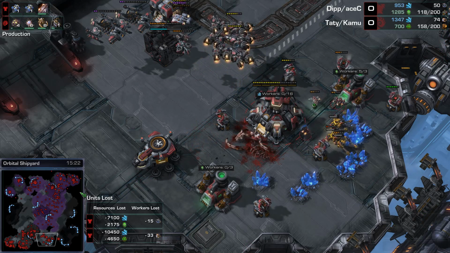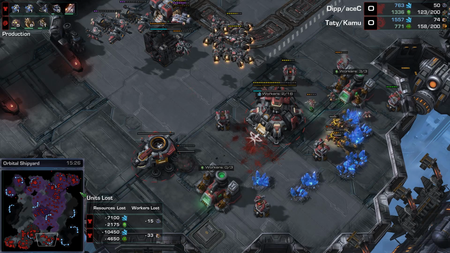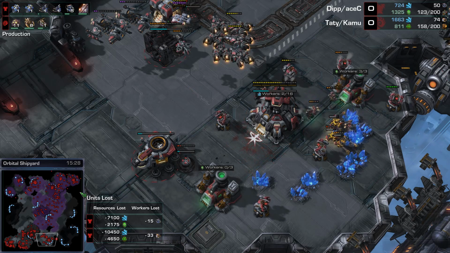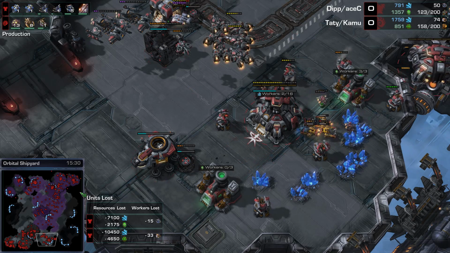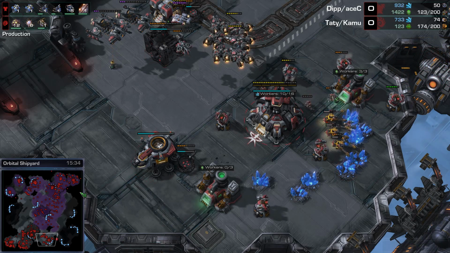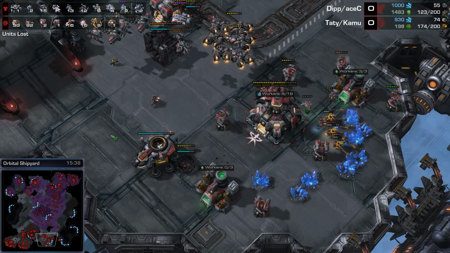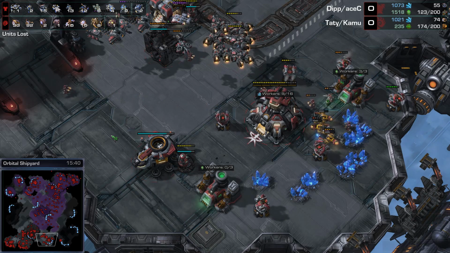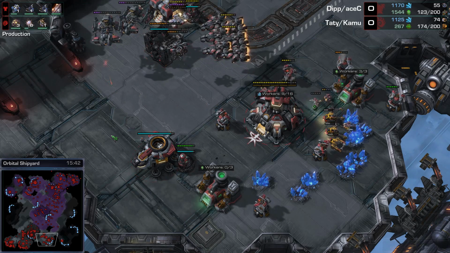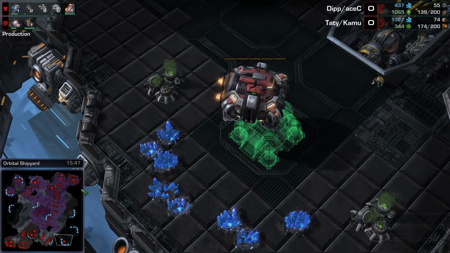So resources lost tab after that battle. 7,100 minerals and 2,175 for DippinDots. 10,000 minerals and 4,650 gas has been lost for our Zerg player there. Units lost tab as well shows 8 Ultralisks, 15 Corruptors died. 8 Liberators, 4 tanks, how many Thors? 1 Thor, 13 Hellions, so definitely the Terran player playing this very well.